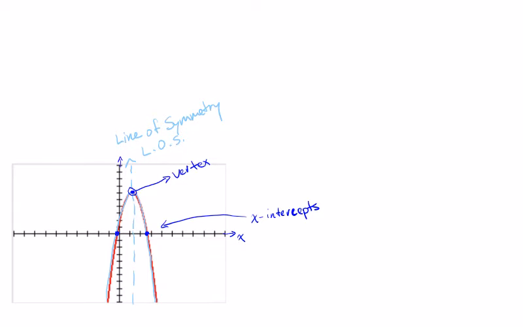And wherever we cross the x-axis, that's where y equals 0, right? So for the x-intercepts, we say, okay, where does y equal 0, and we solve for x. So we basically have a quadratic where instead of putting y equals, we set that equal to 0. And we know how to solve those: quadratic formula, factoring, the completing the square method, or the even root property.